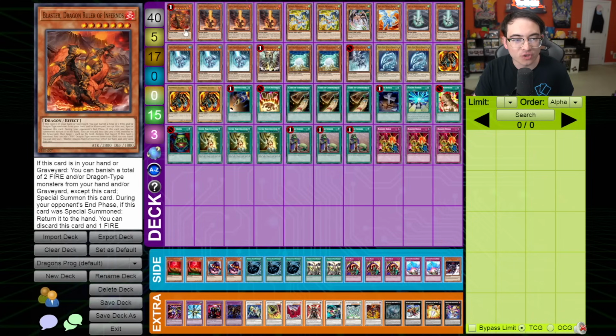And Blaster, of course, is really important. It is spot removal. It is able to pop something when we pitch a Fire as well as itself. This card single-handedly won the World Championship the year this deck was dominant. It was able to pop, I think, a lone Jaugen on the field that was locking down the game. Then our opponent, what did he do? He Card Destructioned, specifically looking for Blaster, and he got it. It was kind of hype. It was kind of crazy.